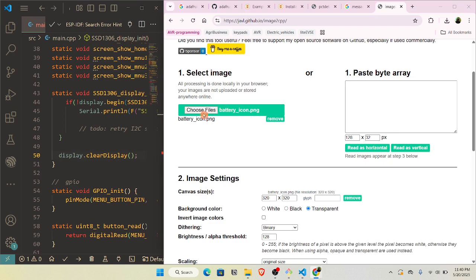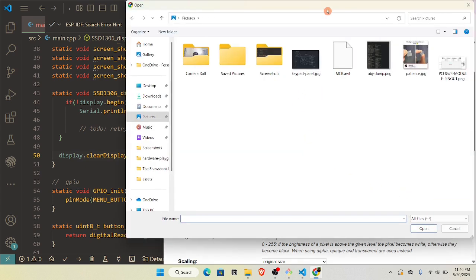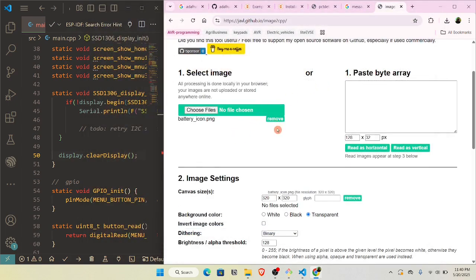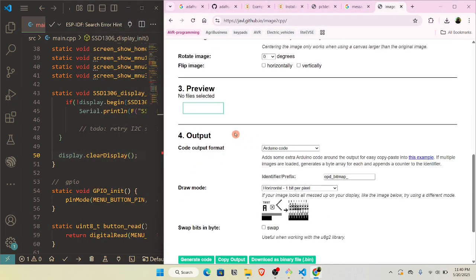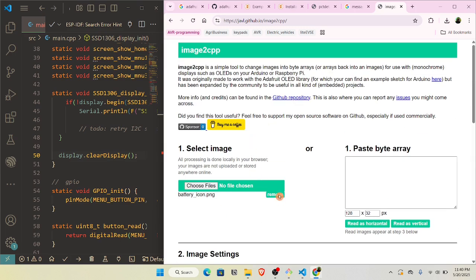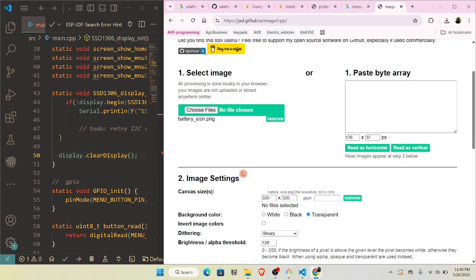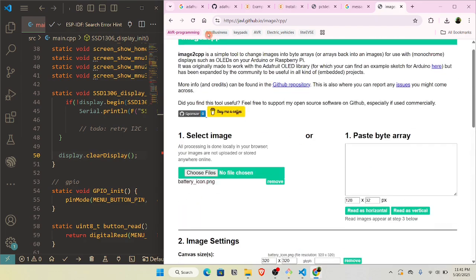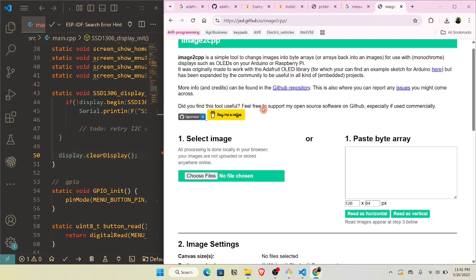Let's see. Oops. There's a preview. Let's remove this first. Remove. It's not responding. Refresh. Okay, choose files.